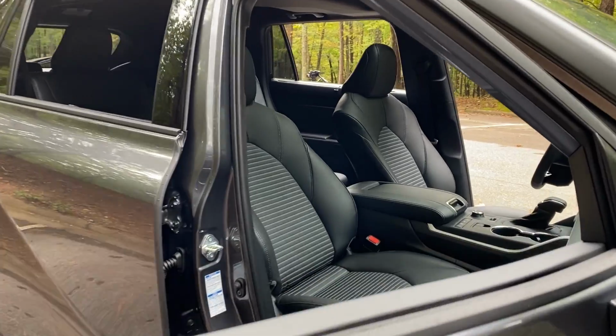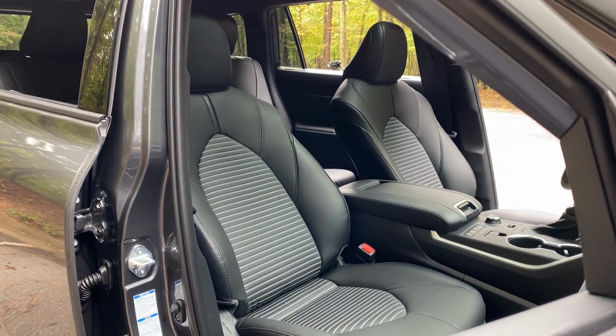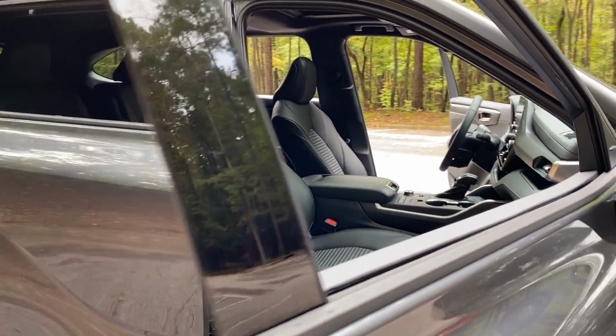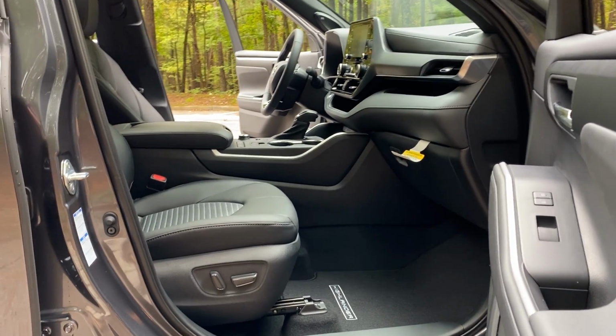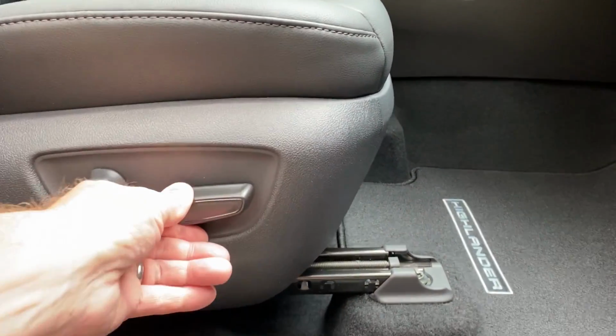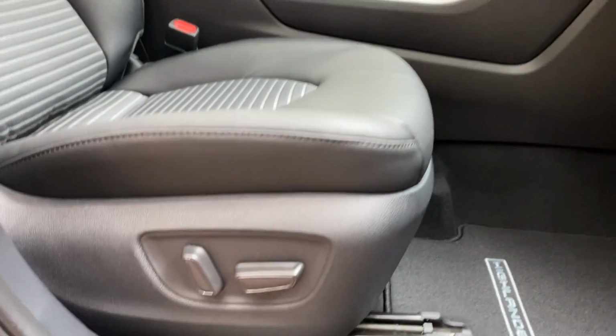This will help. These seats are available in the black, or you can get the two-tone with the black and red seats as well. Of course, I'm going to review those when they come out, just because it's so unique and so different. Look at this. Power passenger seat, which is nice. What does it do? It goes forward, it goes backward, it does not go up and down, and then this is for the back of the seat.